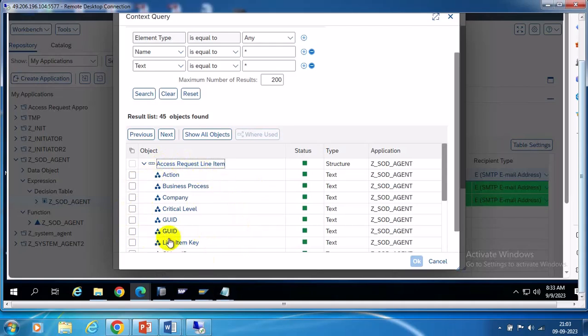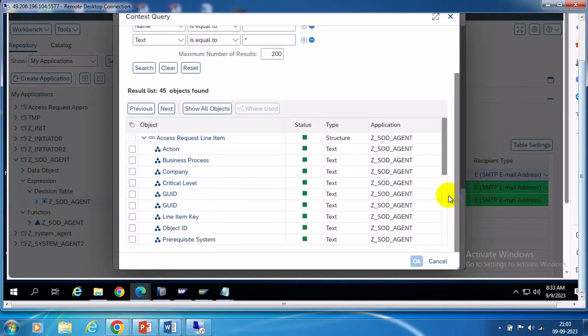Why this is required means, if you are not diverting your SOD role owner based on the company, suppose it might be company will go process.